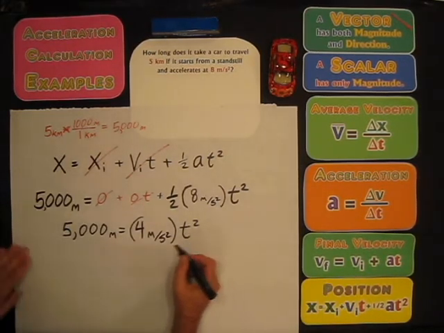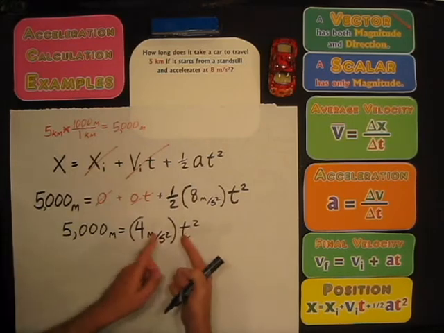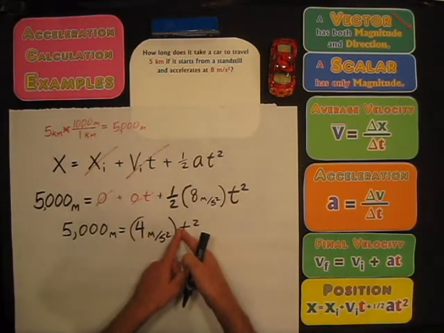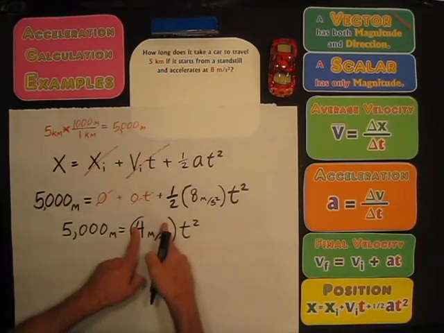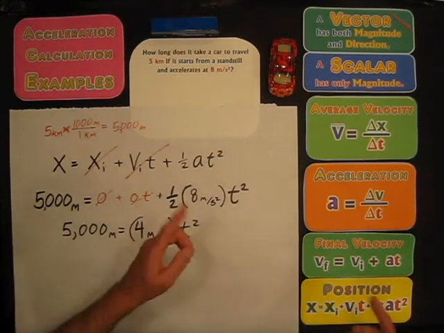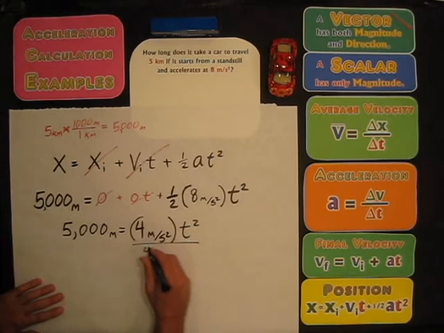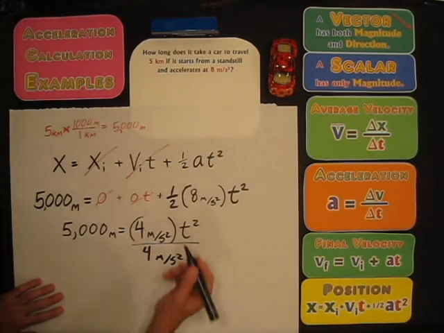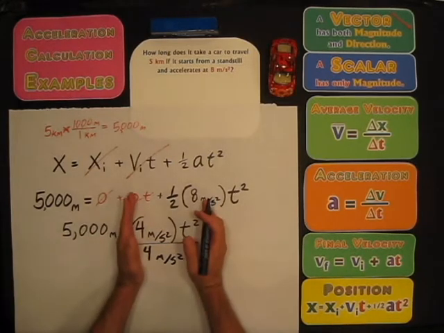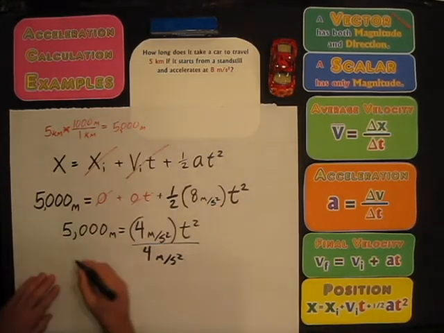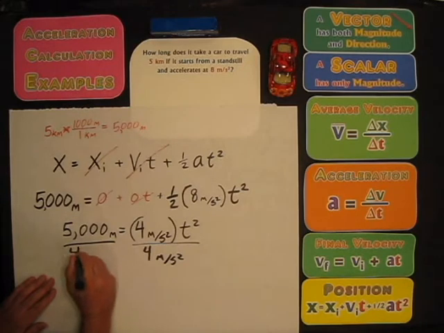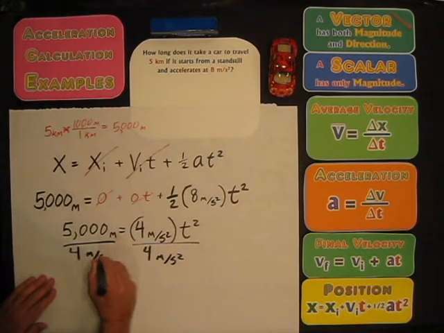So what we're going to do is get rid of what is next to it. If the thing next to the variable is multiplied on, we have to divide it off. If it is added on, we subtract it off, we do the opposite function. So we've got to divide this side by 4 meters per second squared. But then we can't just do something to one side of an equation, of course. If you do something to one side, you best do it to both sides, or it's no longer an equation. It's no longer true.